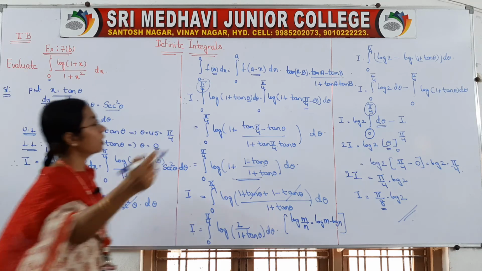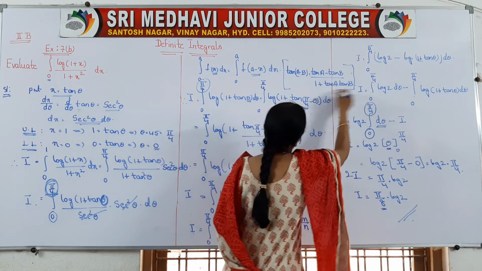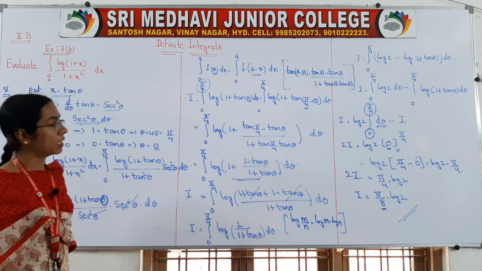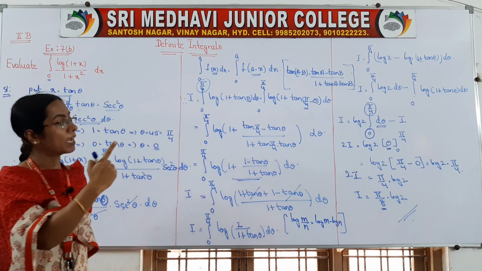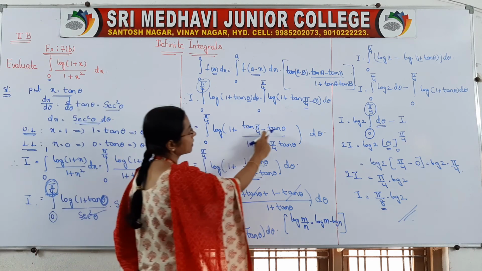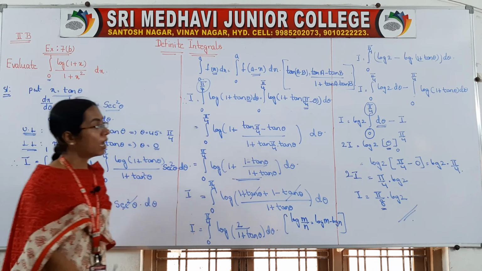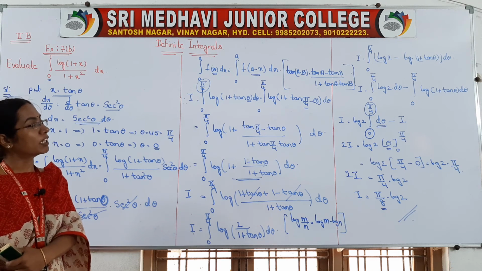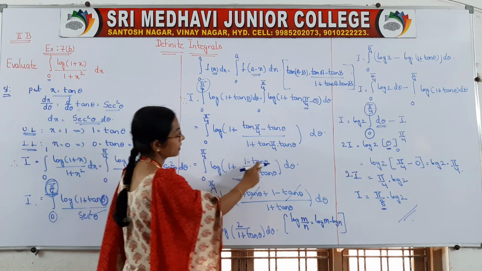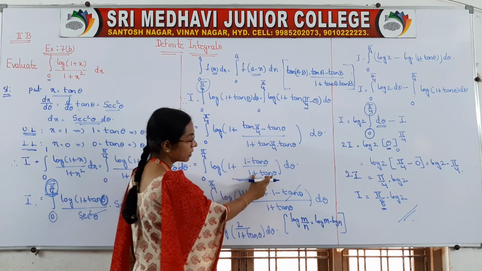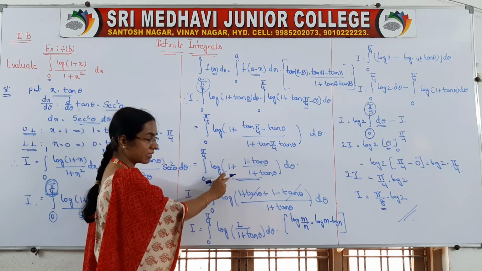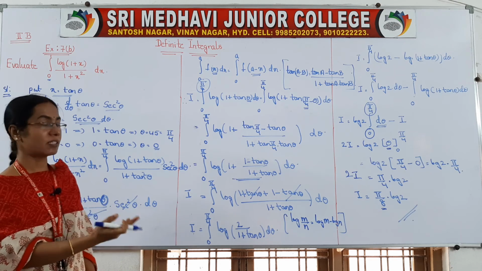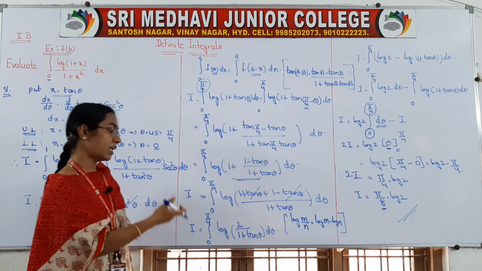Trigonometric formula, right? So it is a formula. Tan of a minus b is equal to tan a minus tan b by 1 plus tan a tan b. So you consider pi by 4 as a and theta as b. Substitute: tan a minus tan b by 1 plus tan a into tan b, and tan a is tan pi by 4. Pi by 4 means 45, right? So tan 45 value is 1, so it becomes 1 minus tan theta by 1 plus tan theta. And this is the LCM we can take. Downwards it is not there, so we have to multiply 1 with 1 plus tan theta. So 1 plus tan theta plus 1 minus tan theta, plus minus cancel. So 2 by 1 plus tan theta.